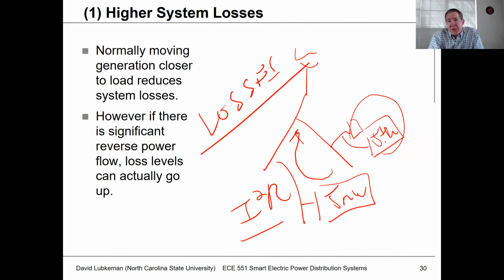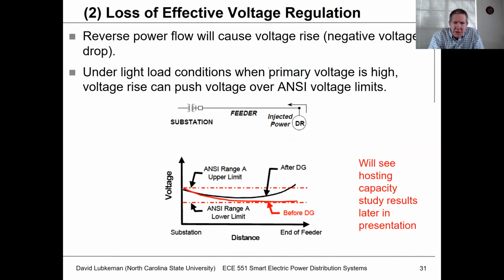And you may have to put out larger wire sizes if you're having issues with these. Now, the other thing we run into with putting distributed resources out in the distribution circuit is we have the potential for losing our voltage regulation. Because if I had a regular feeder, the voltage would start high at the substation. As I went further down the feeder, it would drop, drop, drop, drop. And we're worried about that voltage staying above a certain low threshold.